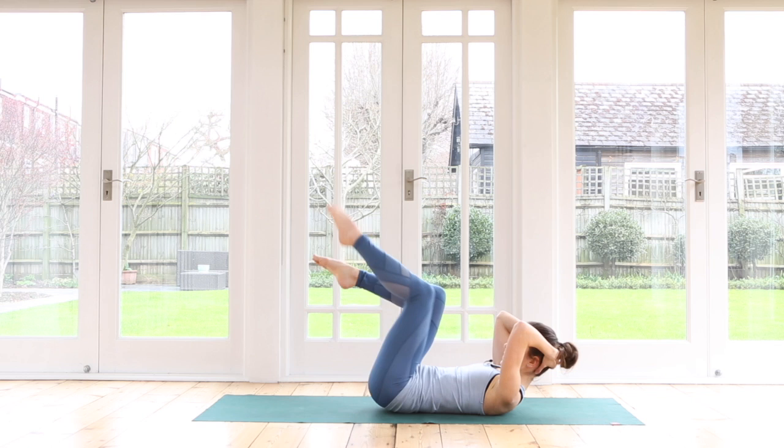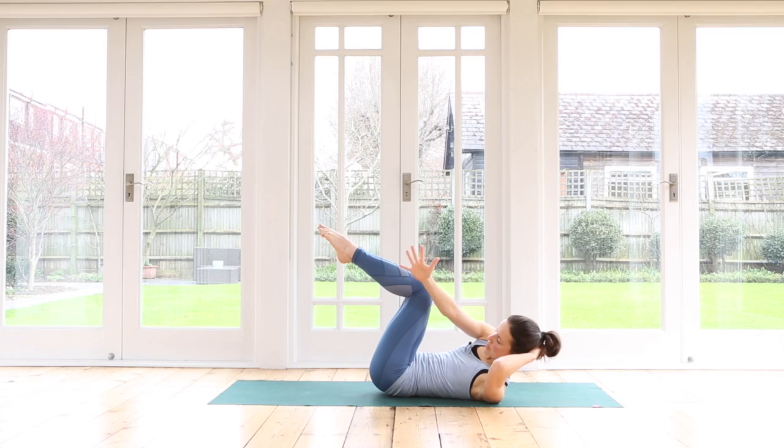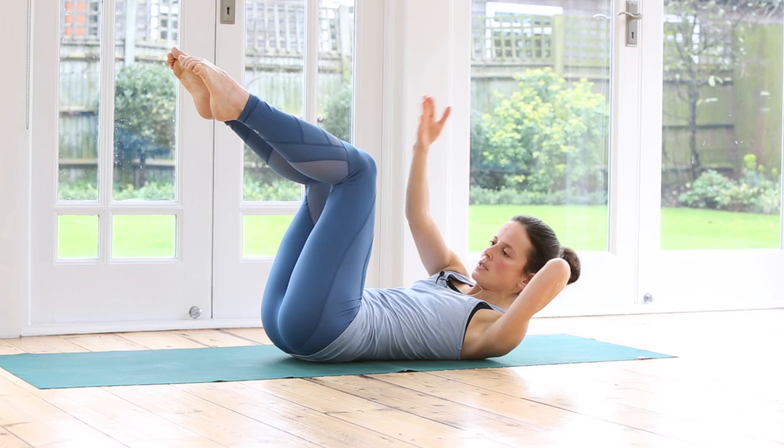Breathe in, breathe out, curl the head and chest forwards again. Now take your right arm and reach your right arm outside of your left leg, diagonally forwards. We're working our obliques now, our diagonal tummy muscles. Inhale, hand behind the head. Exhale, switch. Breathe in, stay curled forwards. We're going from side to side.